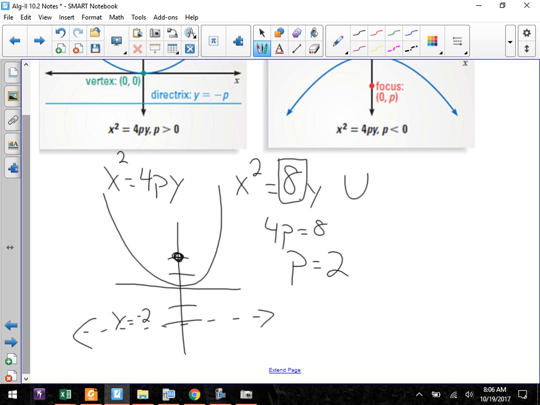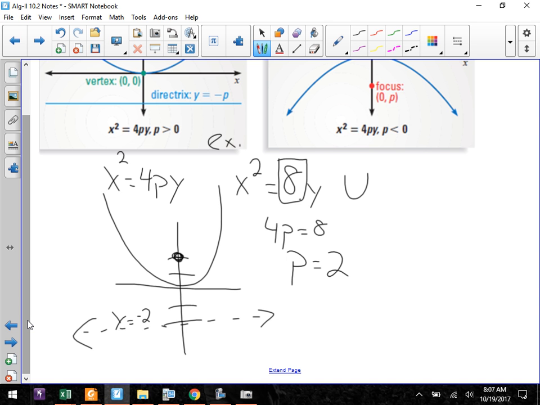Example. Sorry, I didn't write that down. I just thought of a quick example that would be really easy to show you guys that really what we're going to be doing here is you're going to be given a value, just like that and that. And then we're going to set that, find out what that p value is, to identify how far it's going to open up. I'm not even worried about how wide the parabola itself is opening. I really don't care at this point. I'm just worried about what this looks like. Not so bad?